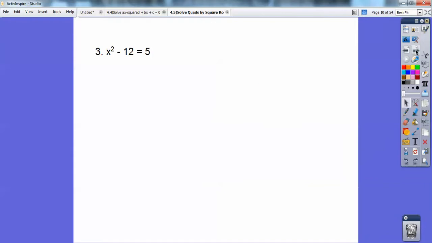Remember, I'm going fast, but you guys can pause this wherever you need to to write things down. Here I'm going to add 12 to both sides, and I get 17, and so x is going to equal plus or minus the square root of 17. Because 17 is a prime number, so that's as far as you can go, and I'd like you to leave it like that.